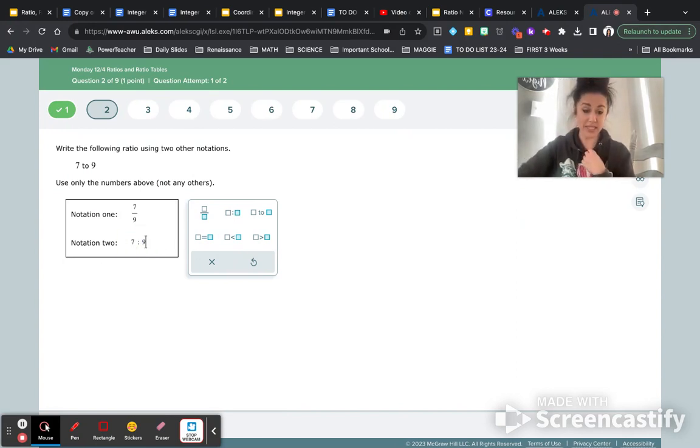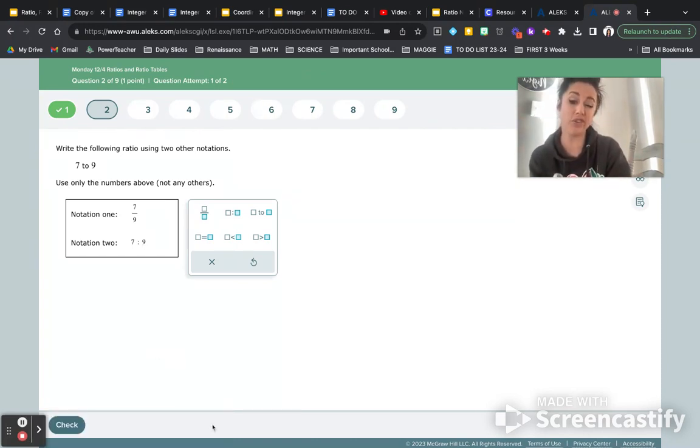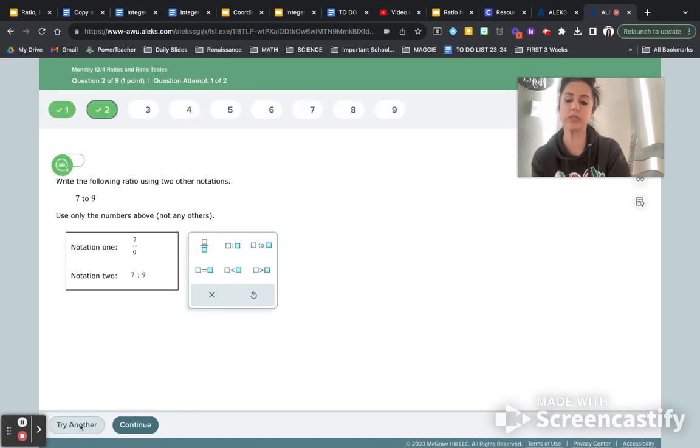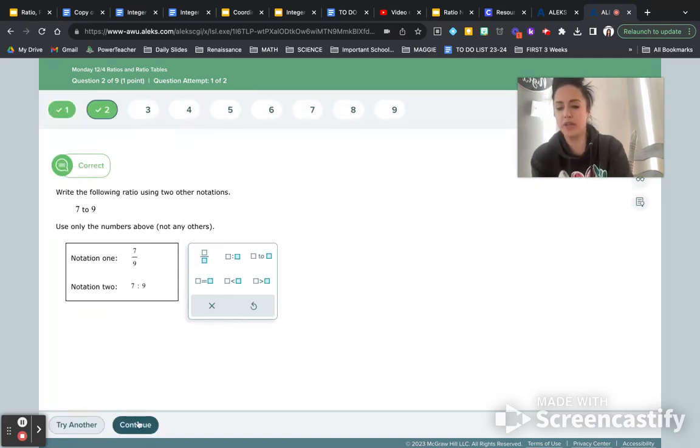I'm noticing as I'm doing this, my cursor kind of goes in places that I'm not expecting it to go. So just as you're filling this out, be careful that you're looking at your screen before you hit submit, because you may know the answer, but the cursor is acting funky, and then you could end up getting it incorrect, even though you actually know your answers. So I am finding that out for you.